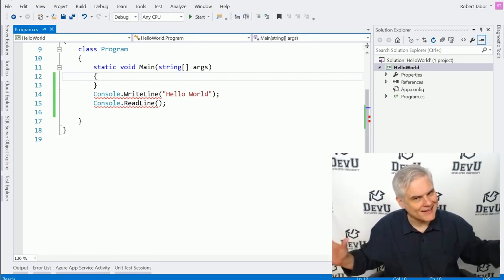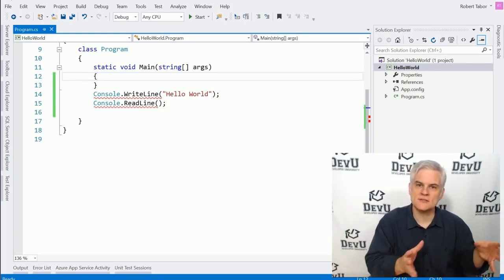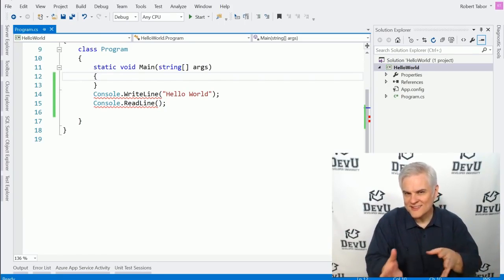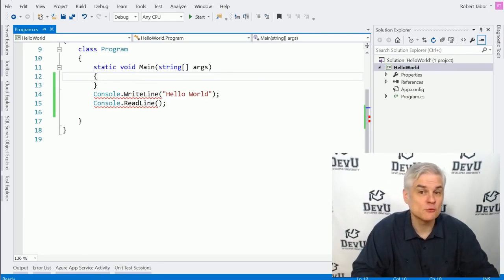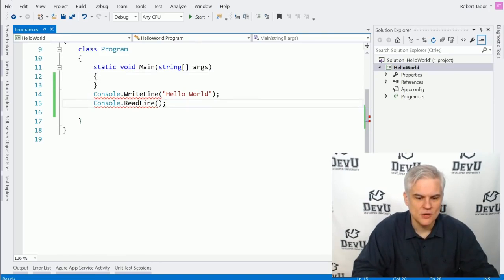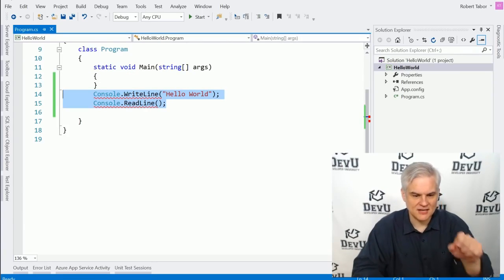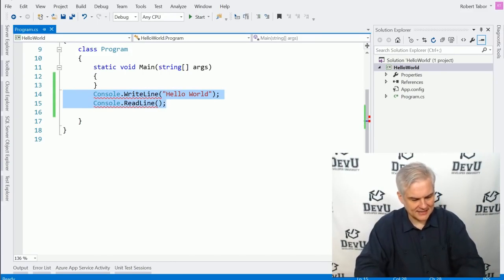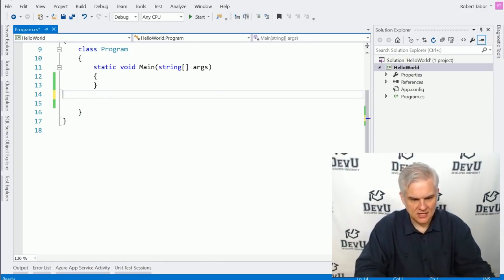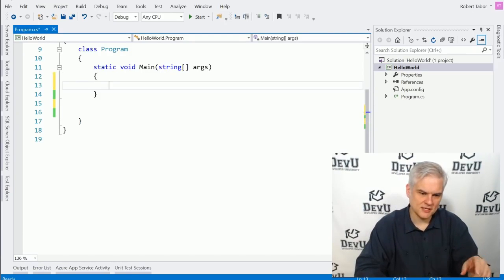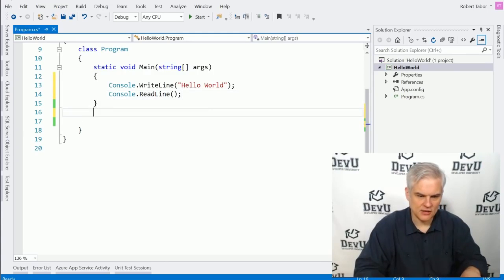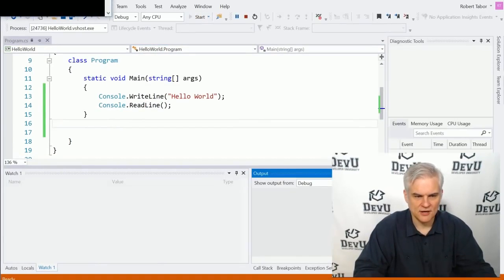I'm going to spend a lot of time in this course talking about the different types of code blocks and what belongs in each type of code block. But to remedy this issue, use your mouse to drag and highlight these two lines, or you can use the Shift key and the arrow keys to highlight that area, hit Control X, then move up in between the opening and closing curly brace and paste with Control V, and then it should run correctly at that point.